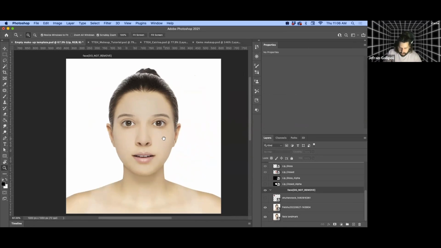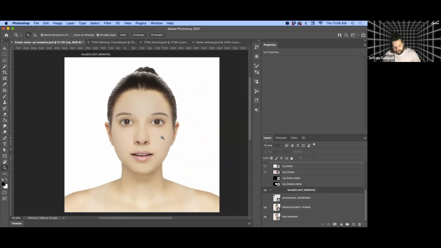Before you start, this is all personal preference. This is just the way I work, but this is not the only rule or the only way to do anything here. You can do whatever is easier for you. But the way I like to start is I love searching for inspiration, seeing what it is that I want to make. I do a quick search online of something that inspires me, and then I start from there.